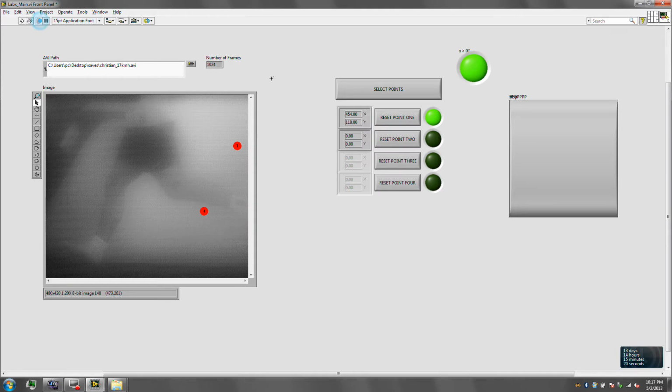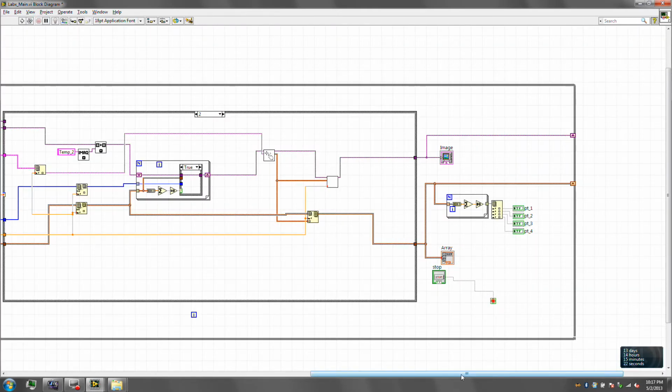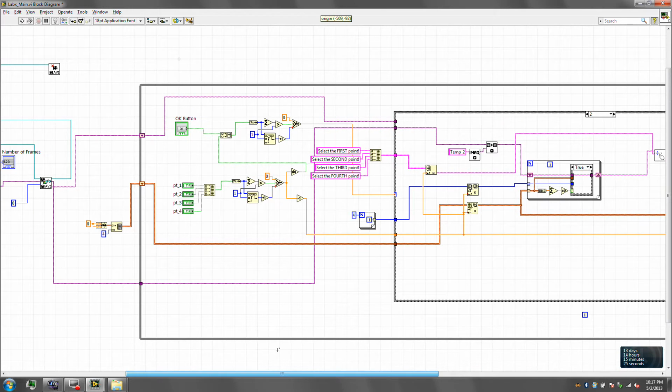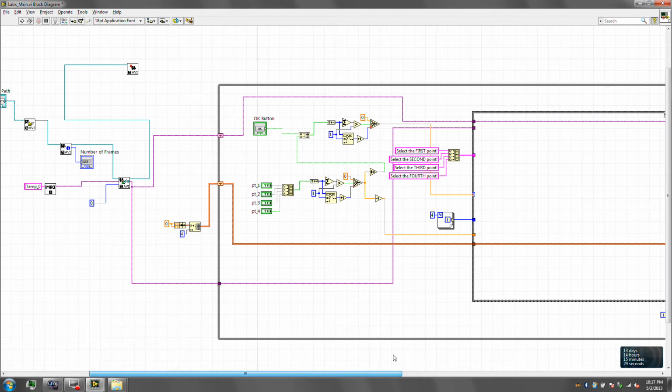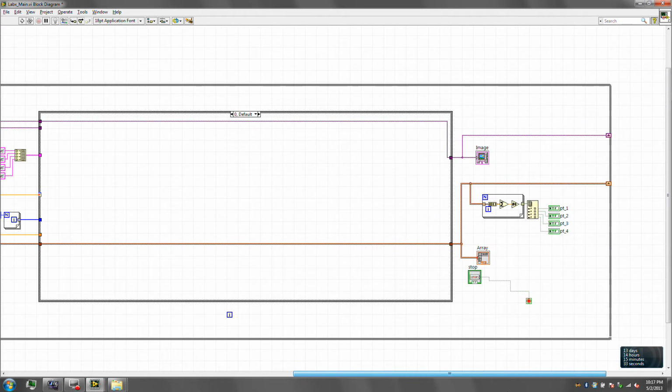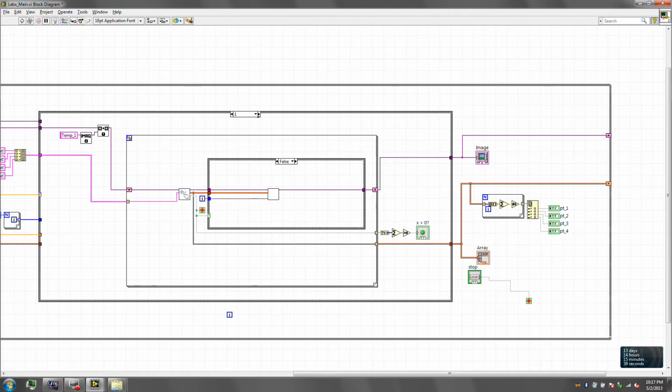Oh. There's an error with the array. Why do we have an error with the array? Let's see what's going on. In the default case, array goes through. Array is a combination of all 4 zeros and is self-updating. If we did this, whoa. Ah, okay. So here's what happened.